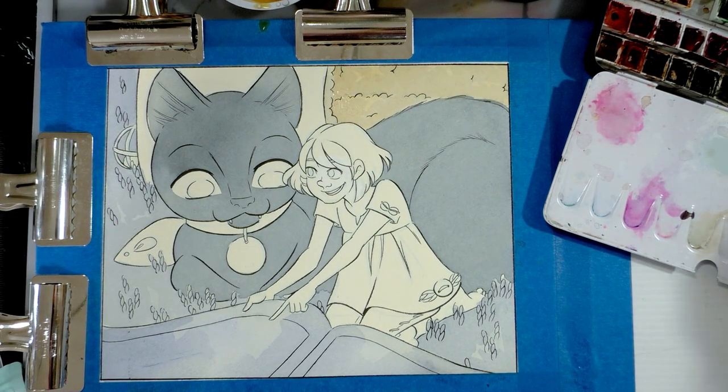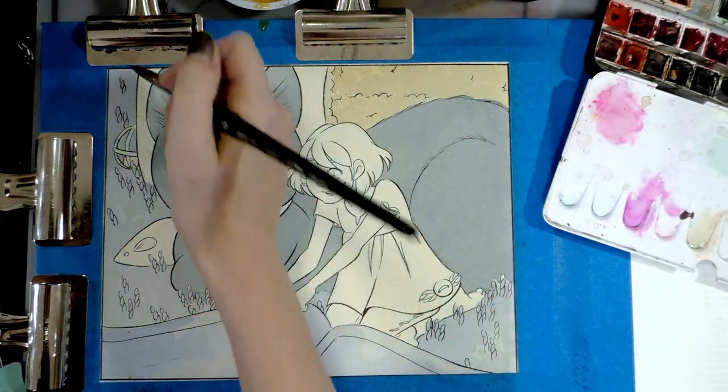So what I'm gonna do is I'm gonna mix up a blue-purple. So I'm gonna mix in that blue-violet, some dioxazine purple, and we're gonna have a lot of muted colors in the background. So hopefully we'll get our desired effect of depth. So I'm gonna start by filling in the cat bed.